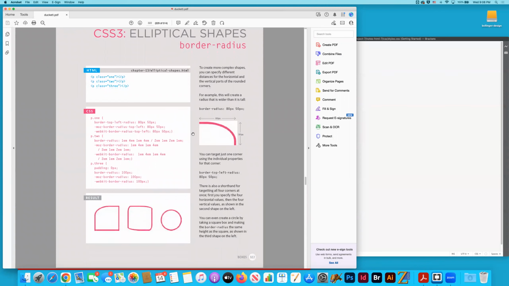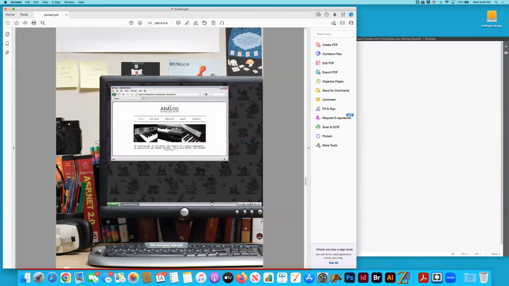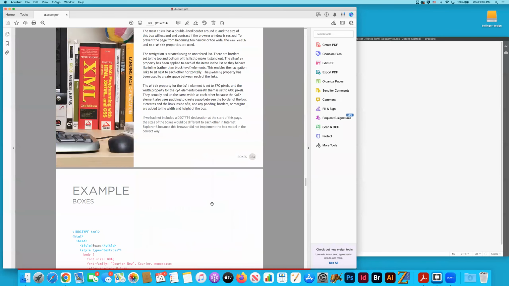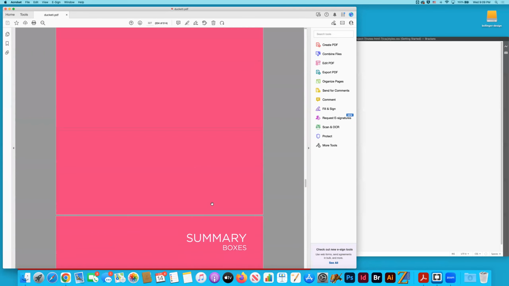This is one of those fancy schmancy things that I probably wouldn't mess around with, but it's here for you if you're inclined to mess around with it. But to me, I think a real nice clean border does the job, okay? That's pretty much it for the box chapter.